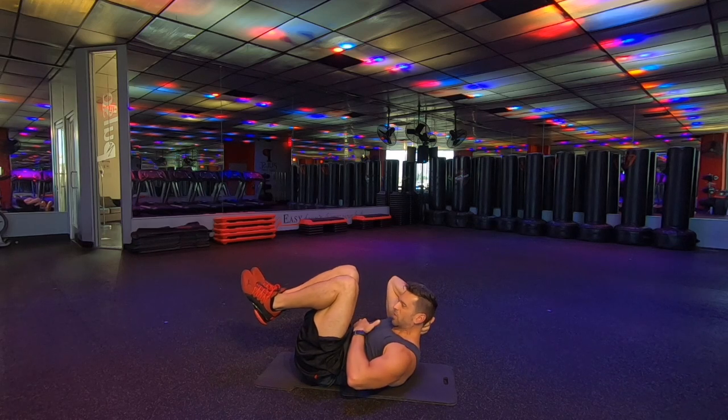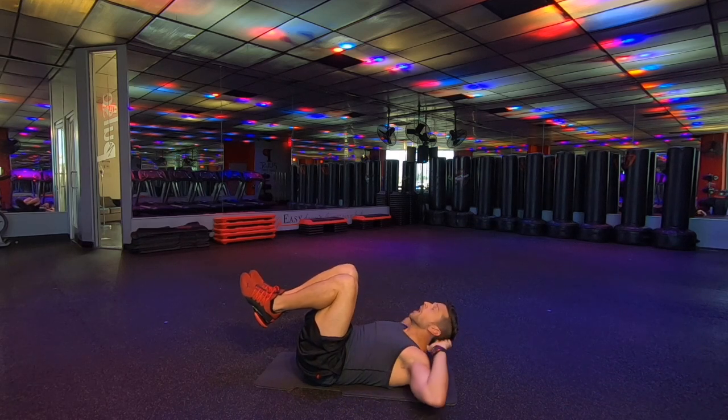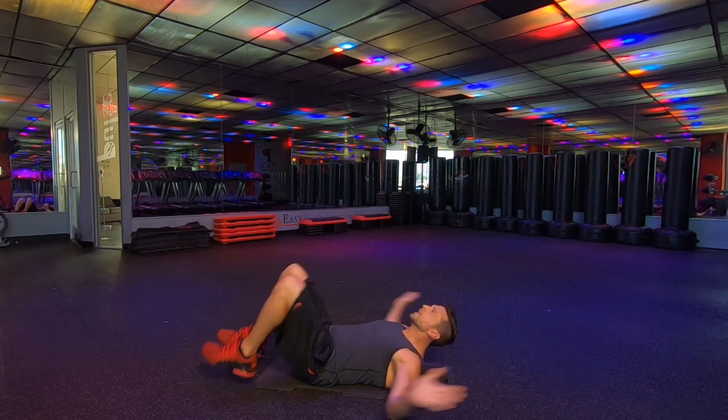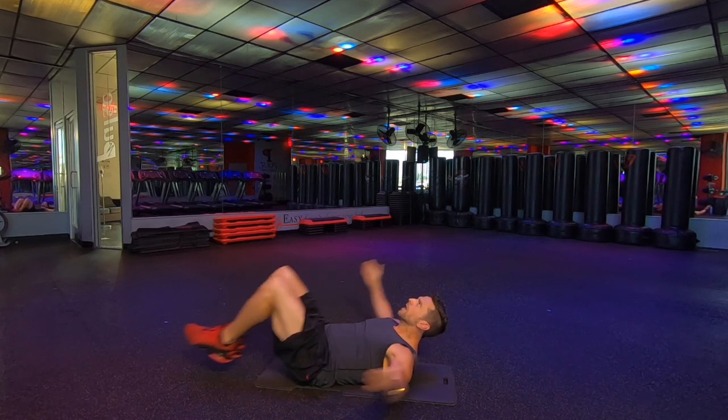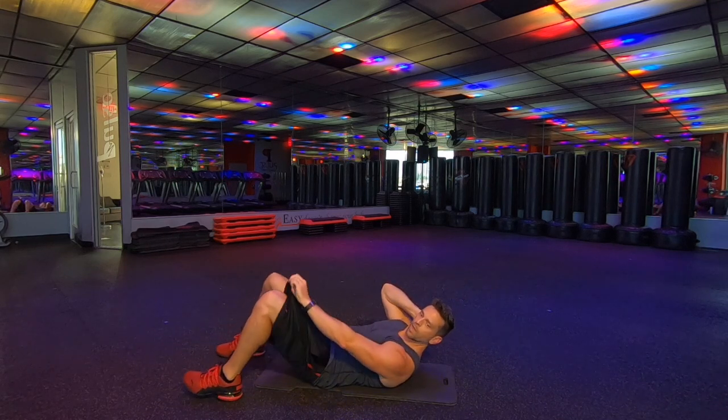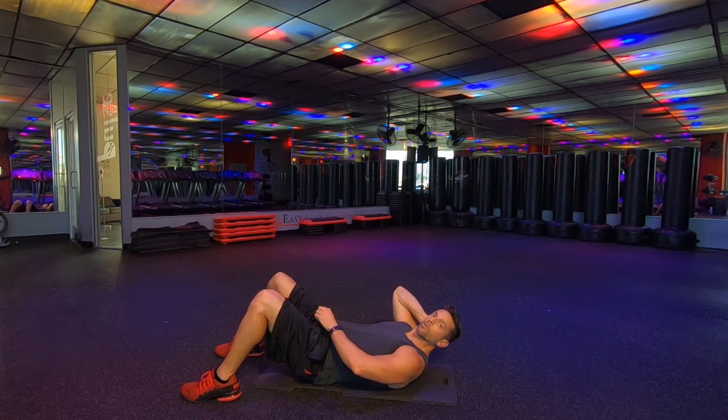I don't want you to put that stress on your neck and roll your shoulders forward. I want you to stay open, chin up to the ceiling, got it? So as you pull the knees in, try to just touch your heels right here, and then extension out. Pull in, press out, got it? So 20 of those. Then we go 15 obliques, right and left side.